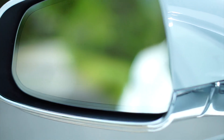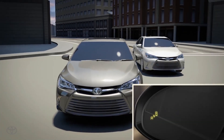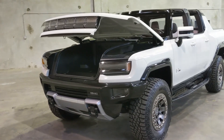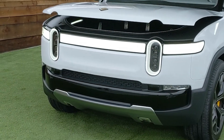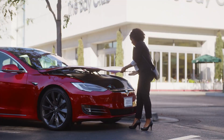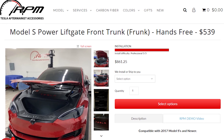One feature that doesn't seem to have been added — and I was rooting for it because it's even on my Chevy Volt and pretty much every new car in America — is blind spot indicators. I don't know why Tesla is being so stubborn; it's not expensive to add. The last exterior feature I really hope was added, though we don't know yet, is the motorized frunk. The Hummer EV and upcoming Rivian trucks will have it, so I really hope Tesla included it. If not, owners will have to continue buying aftermarket kits.